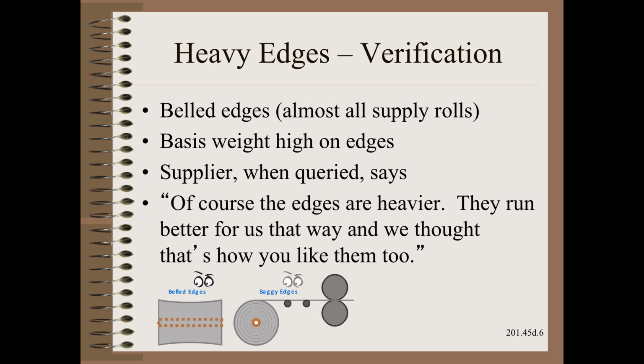So next, we go to the test lab and do some high sample testing. If I recall correctly, we may have taken around 100 basis weight comparisons of edges versus centers, and the edges were indeed heavier. Next, we called the supplier, who confirmed that the edges were indeed heavy. They said, "Of course the edges are heavier. They run better for us that way, and we thought that's how you like them too."